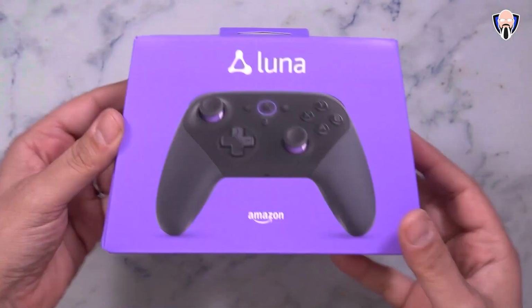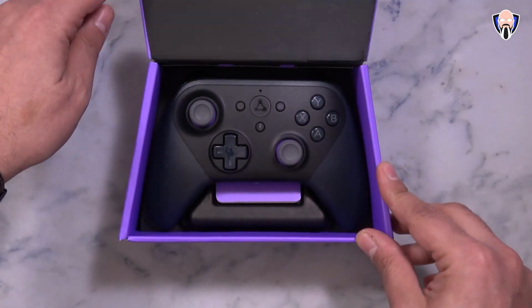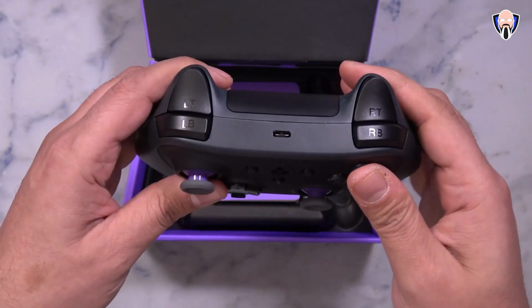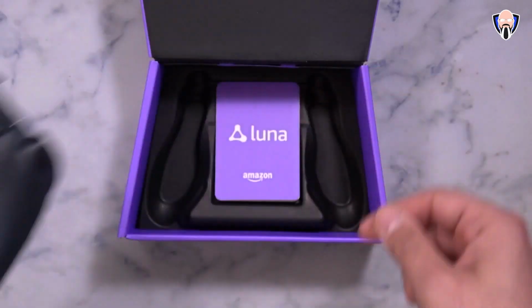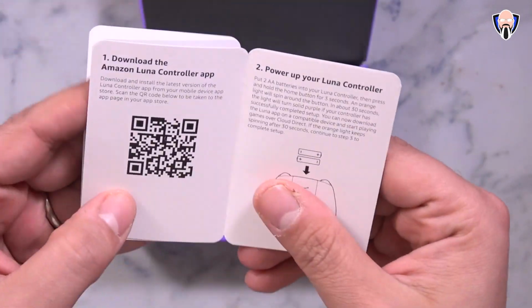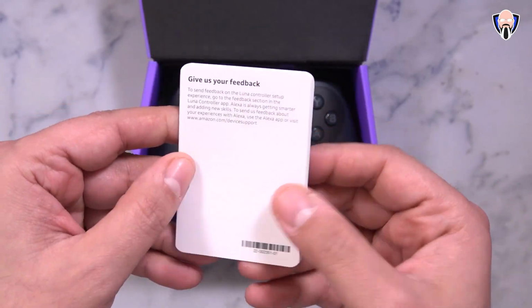As far as the packaging, let's talk about what comes in the Luna controller. The Luna controller itself comes in its own box. There's a small manual explaining to us what we need to do. If you're using it with an Android or an iOS device, you do need to download an app for the controller to work with your device. And then of course there's AA batteries included that you could just basically put in the controller, and then it's pre-configured on your own account. So if you purchase it with your own account for yourself, it's pretty much ready to go. You just need to configure it to the Wi-Fi and you're pretty much set.